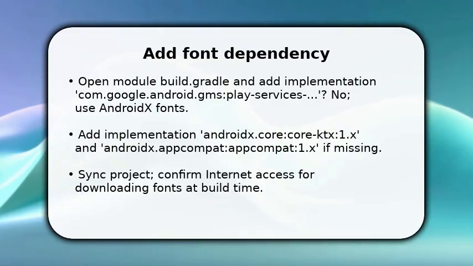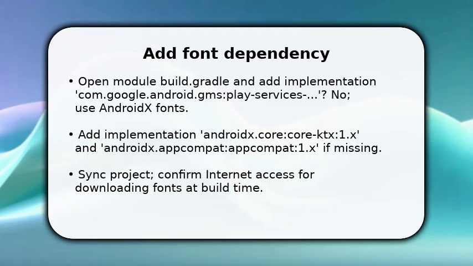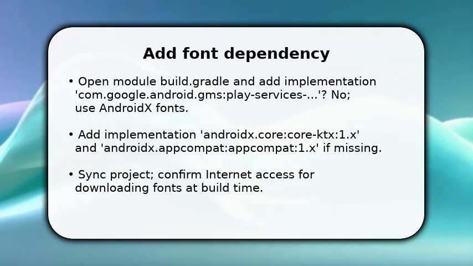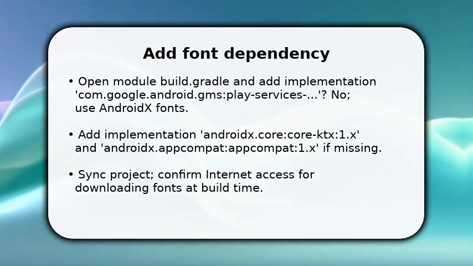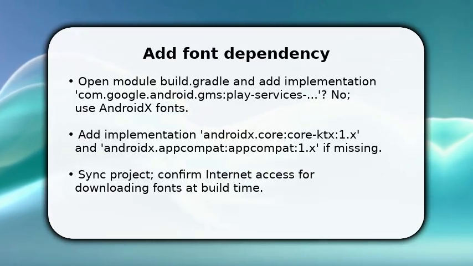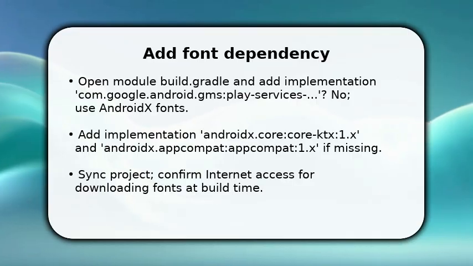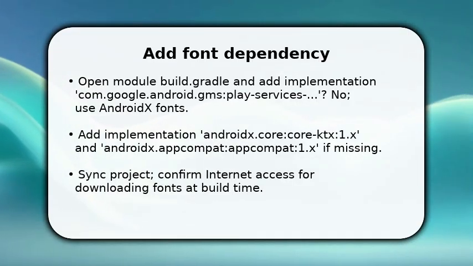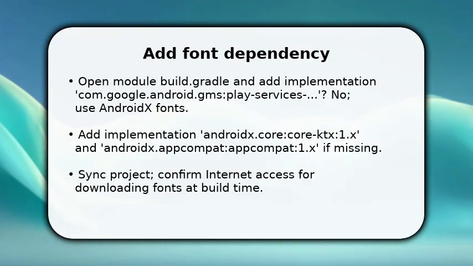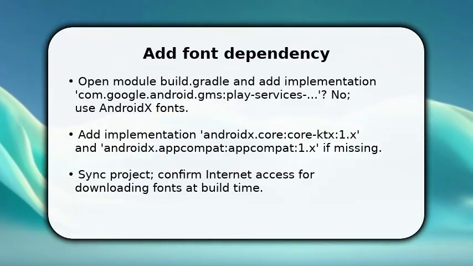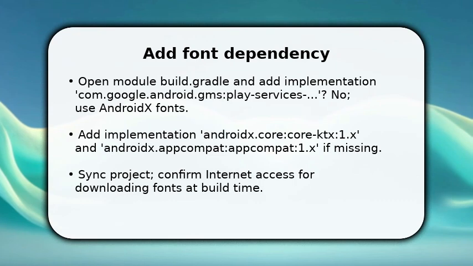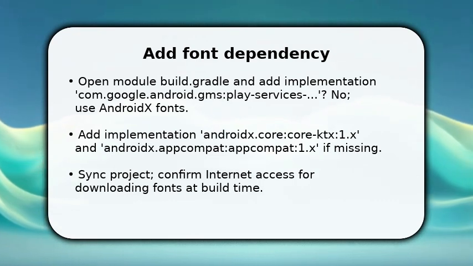You start by adding the font support libraries so Android can fetch Google fonts for you. Open the module-level build.gradle and add the AndroidX font and core dependencies, then sync the project. Once done, make sure your app has network permission if you plan to request fonts at runtime. This step lets you use fonts in XML and the Downloadable Fonts API. It avoids bundling heavy font files and keeps APK size smaller while enabling dynamic font fetching.